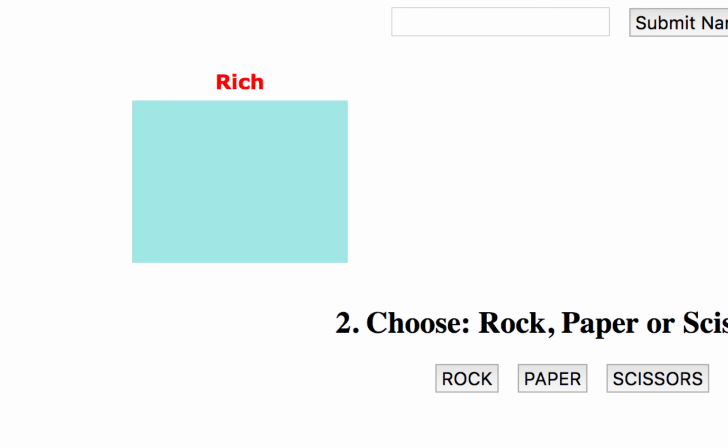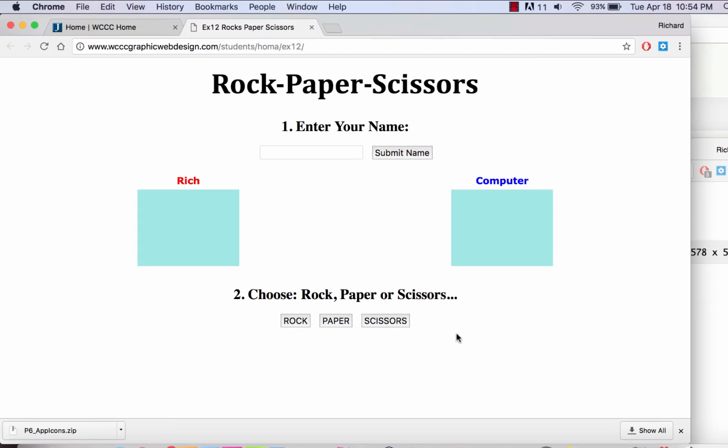So that's what we're going to be doing with EX12, and EX11 is kind of just a little preview of that. That one is pretty quick, but this one is going to have a lot to it. So we're going to be working on this for a little while, so I just wanted to give you a little overview before we get started on it.